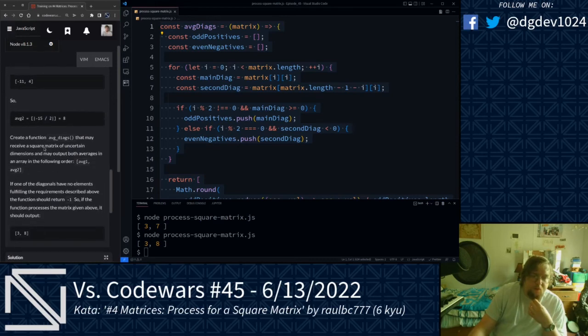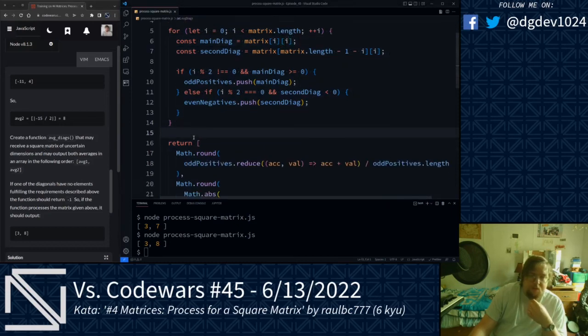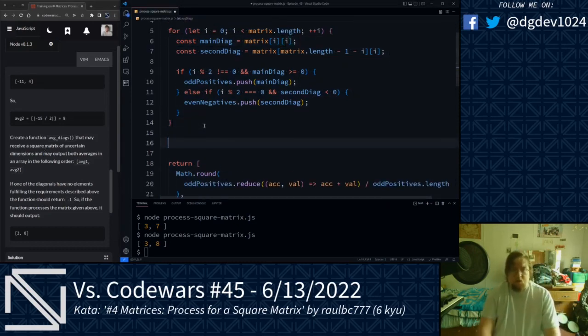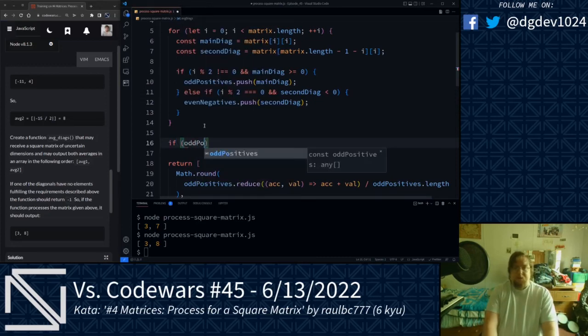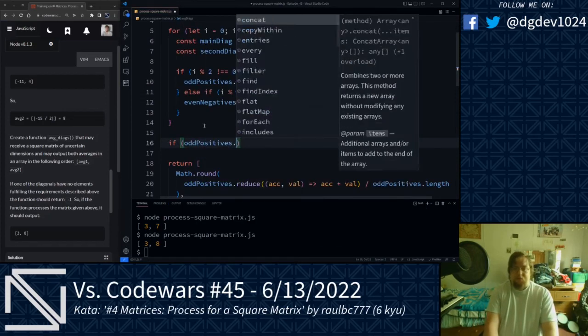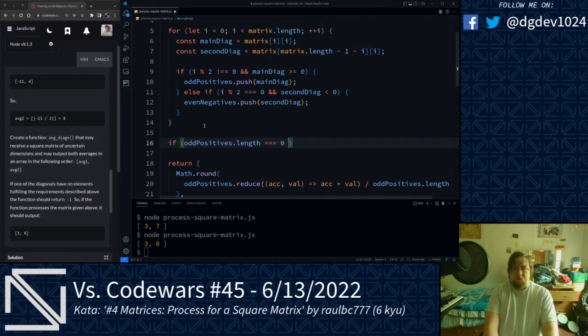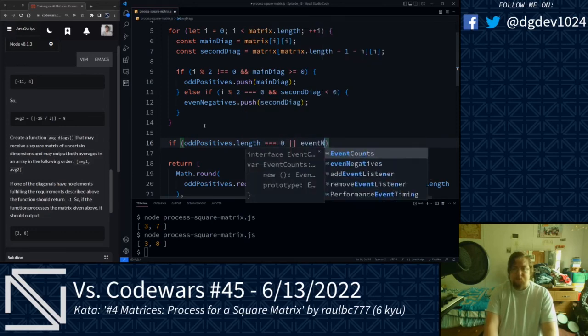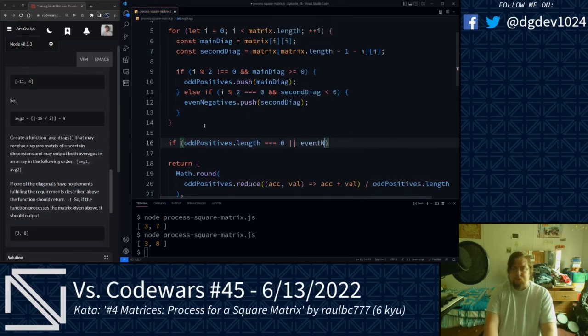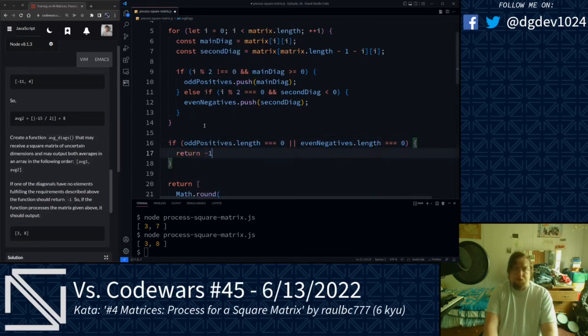If one of the diagonals has no elements fulfilling the requirements described above, return -1. So if odd positives.length is 0, or even negatives.length is equal to 0, then we'll return -1 here.